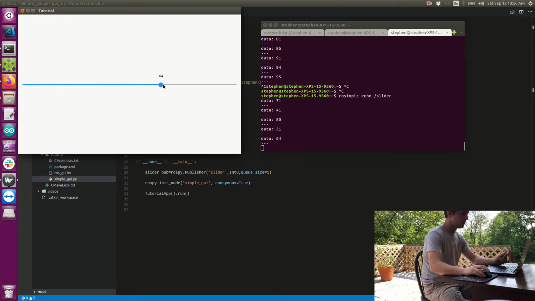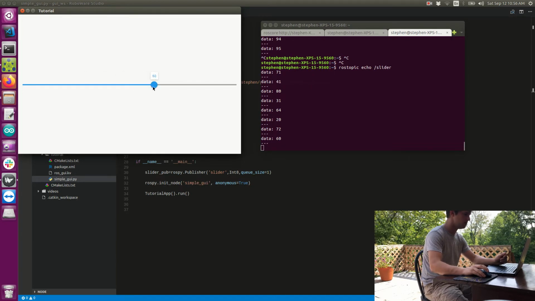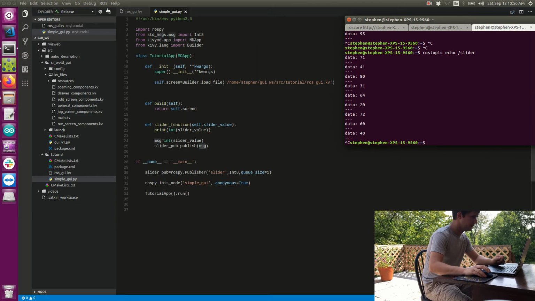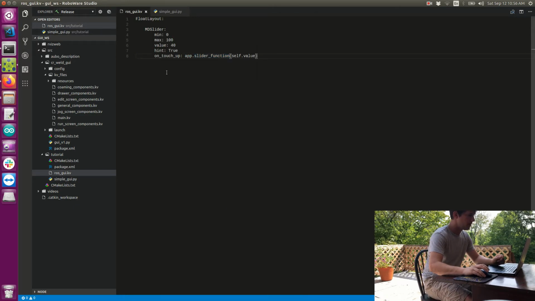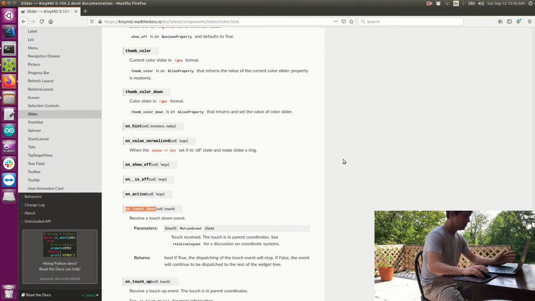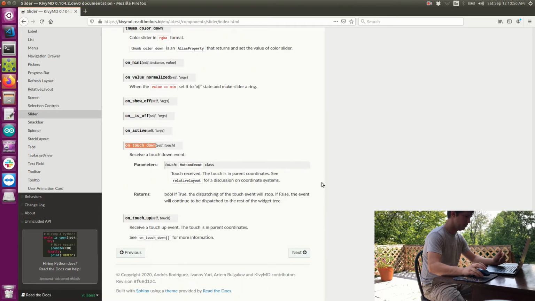Alright, so when I do this, I realize there's some scenarios where you might want to print that value as you're moving, or you might want to publish that value as you're moving the slider. So let's take a look at that. That's going to be a change here in our KV file, and basically this onTouchUp property isn't doing exactly what we need. So we need a different property. So let's go back to the website. And we see our only two options are onTouchUp and onTouchDown. Neither of those really seem what we need. We need like an onMove.